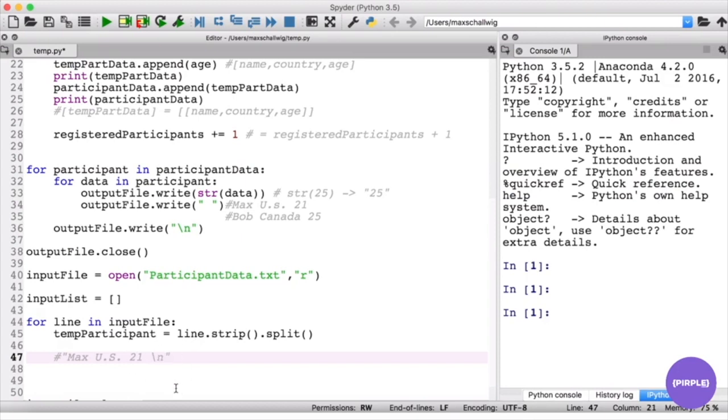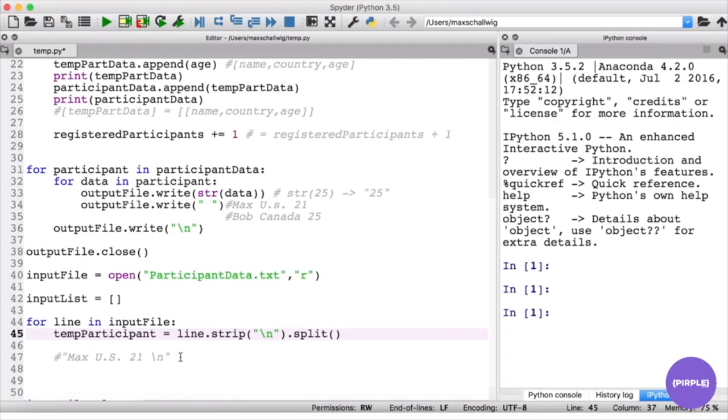So this is what we have. What we're doing with the strip is taking away this new line, so we can put in here what we want to take away. We can do strip and then \n.